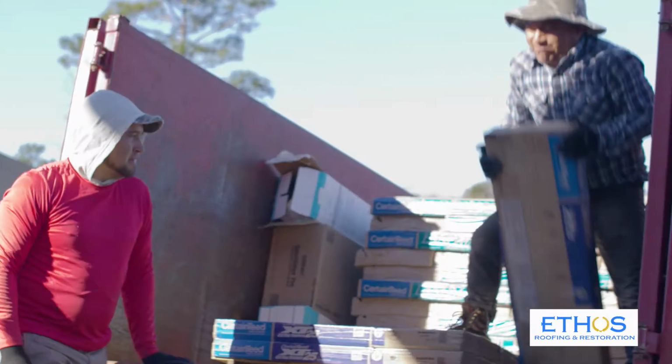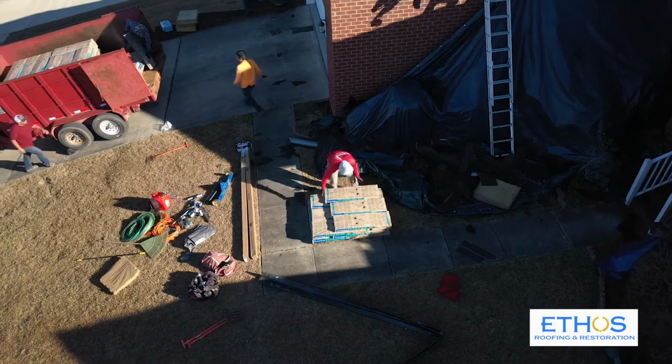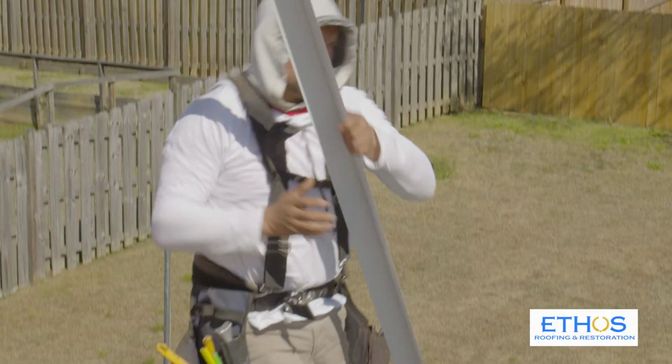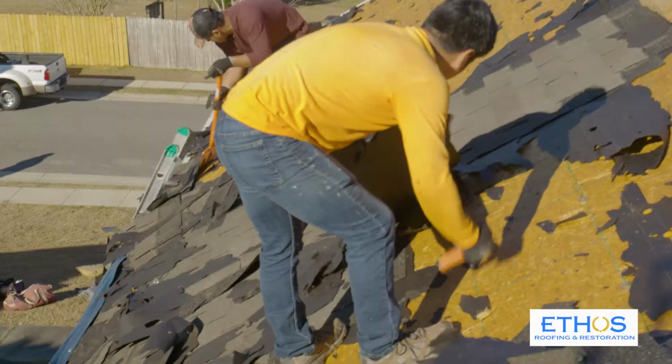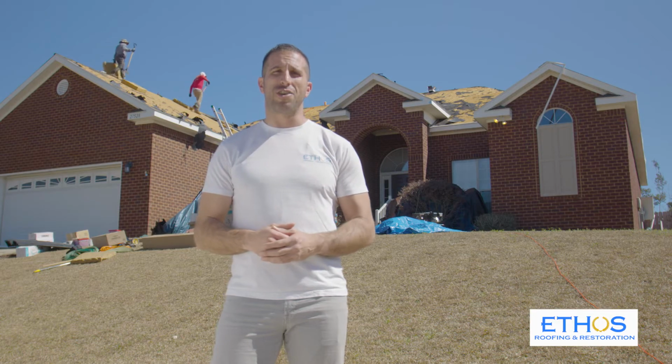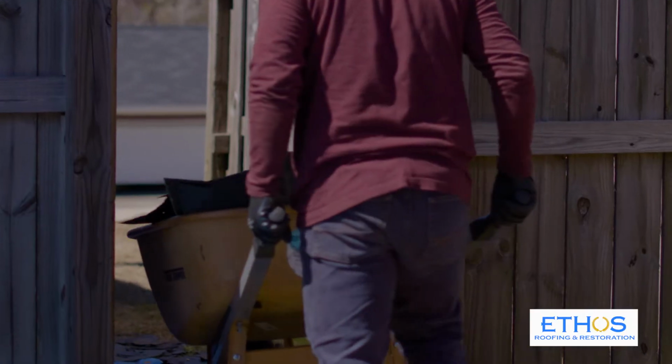Today we're in Alabama replacing a customer's roof due to hurricane damage. What we're going to be going over is the necessary steps to ensure your roof gets a FORTIFIED certification, which can lead to significant discounts on your insurance premiums. I'm going to send it over to our project manager, Nick, who's going to go into more detail on these steps.